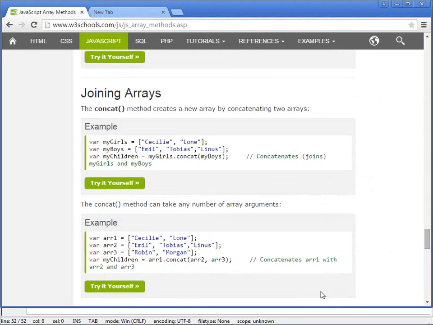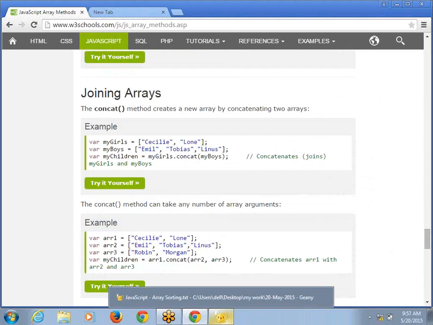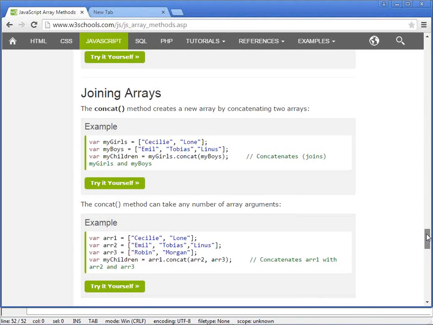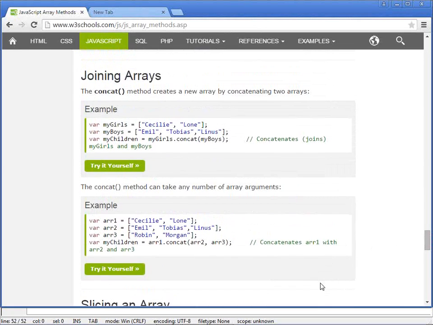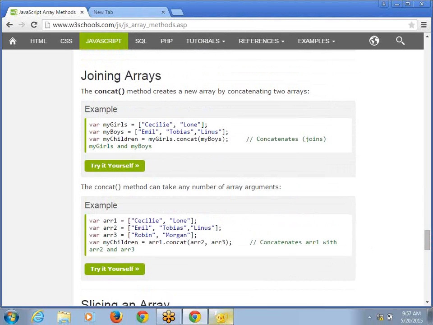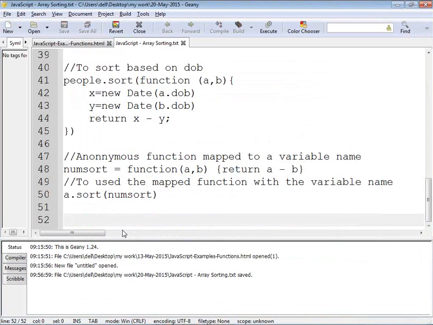You can join arrays. You can concatenate two arrays.